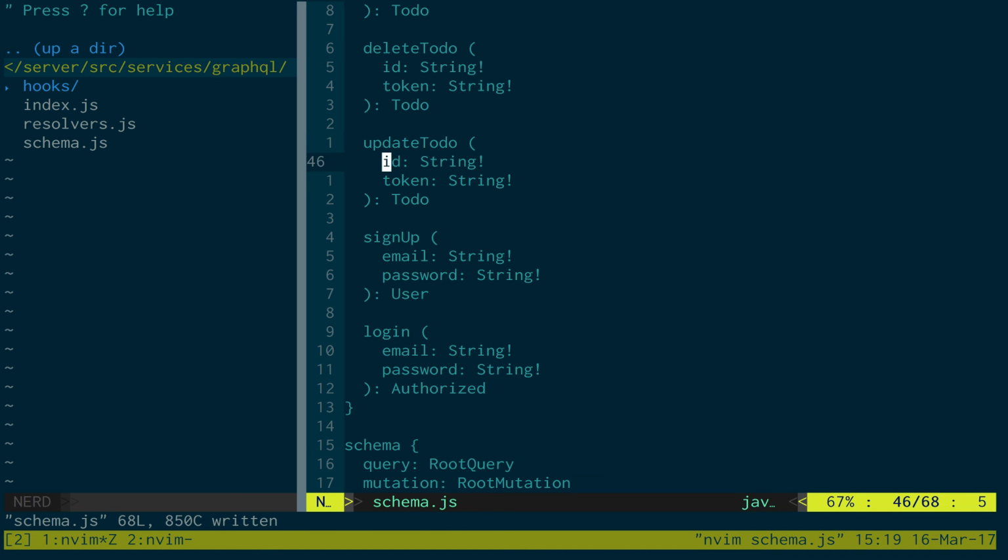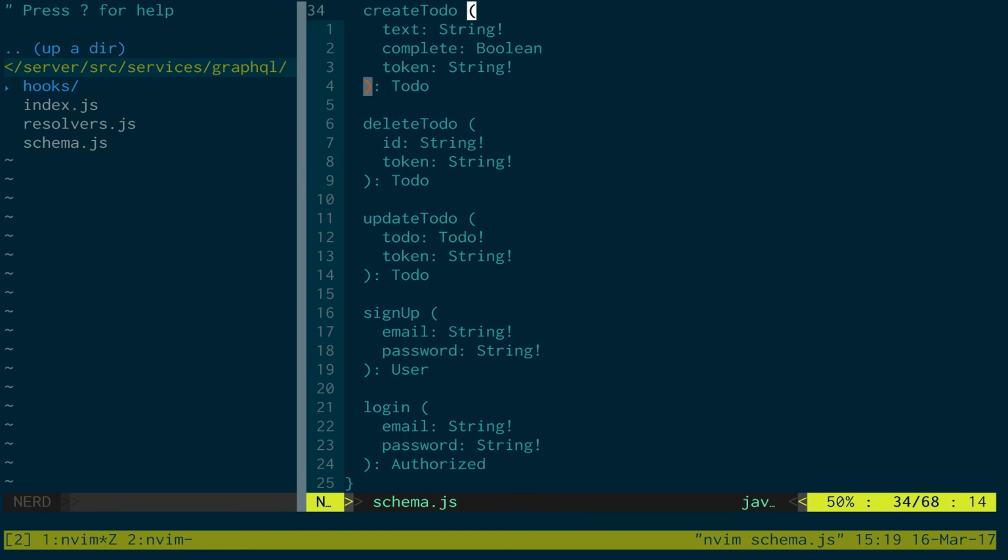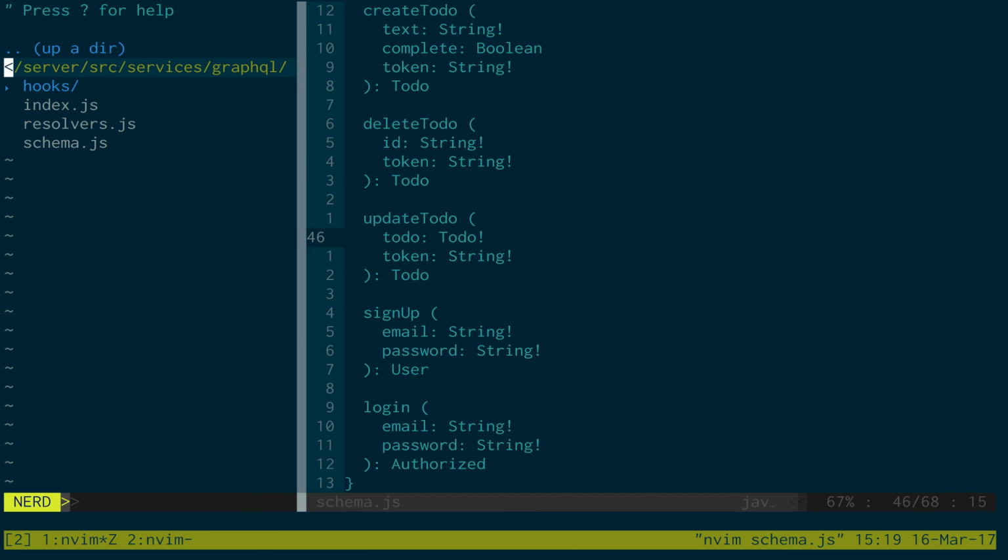So we're going to take a to do as a parameter, and we spit out the new to do. That looks good.